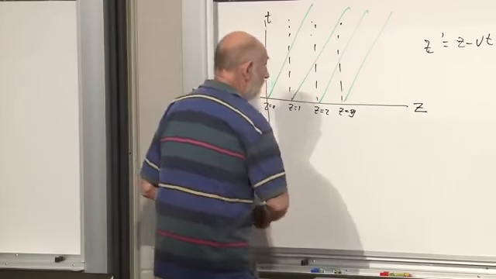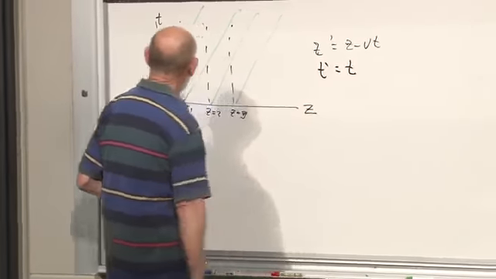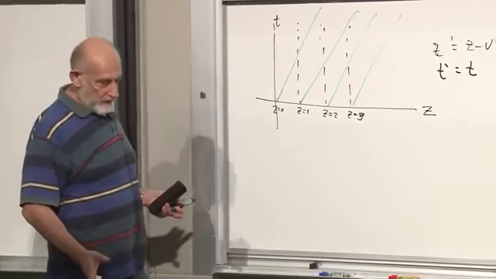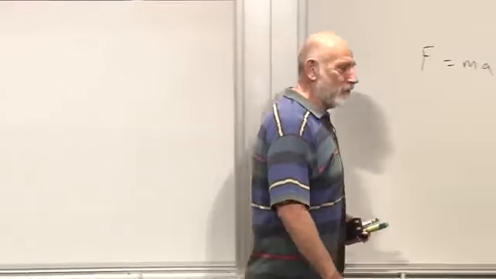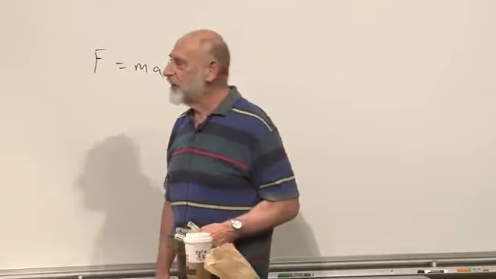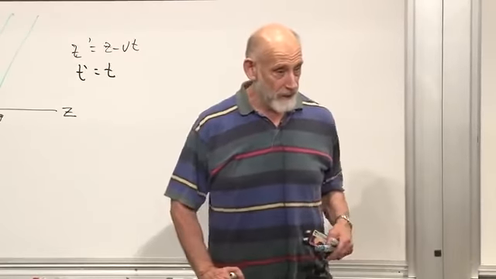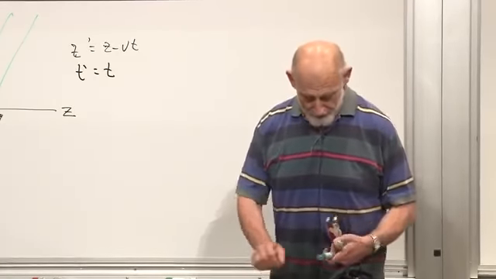Let's put in t prime equals t. So that's called a linear transformation. Straight lines go to straight lines. Not surprising, since Newton tells us that particles move in straight lines in an inertial frame of reference. And what is a straight line in one frame had therefore better be a straight line in the other frame. They move in straight lines not only in space, but in space-time.